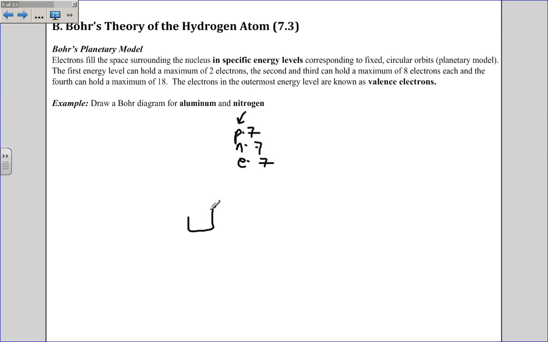So to draw the Bohr model, we have our nucleus. How you represent the nucleus, if you want to represent it as a circle, that's okay. I tend to represent it as a box just to distinguish it from the first energy level. On the first energy level here, it can hold 2 electrons. And on the second energy level, we've got 5 electrons remaining. So we're going to place them around. We put them singly first and then pair them up. So we've got a pair and then 3 single electrons. So this is the Bohr model for nitrogen. And you should do the same for aluminum as extra practice.